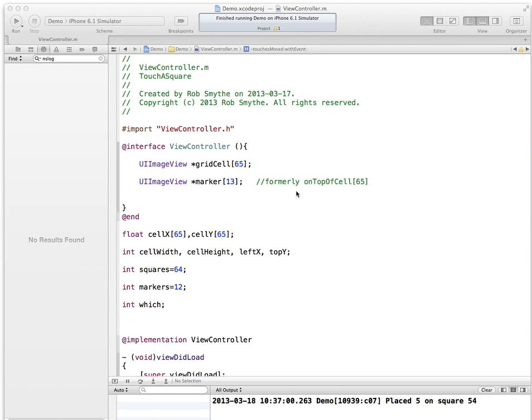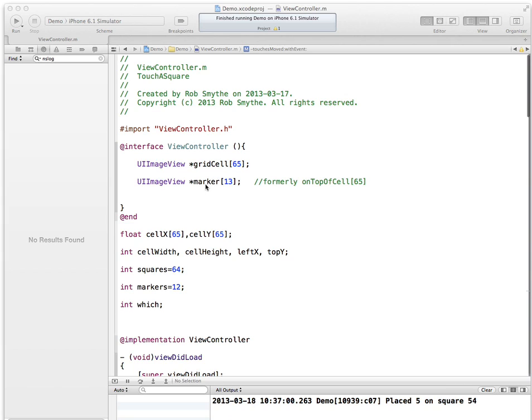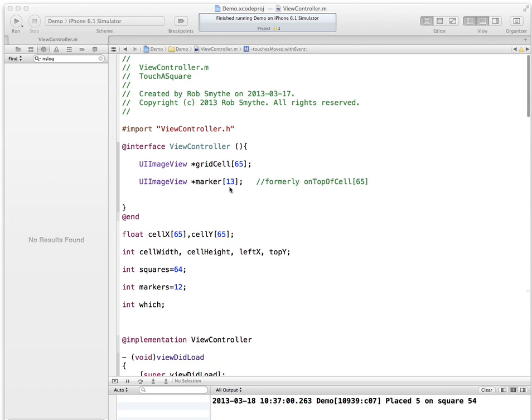I used to say here "top of cell" and have that dimensioned to 65 because I allowed you to just put a marker wherever you clicked, and the marker was there to begin with, just hidden, and we just showed it. In this case, though, I've changed it. So this now says markers, and we've got 13 markers. That counts marker 0, so we're actually going to use 1 to 12. Those of you who are modifying your old code, you don't have to change "top of cell". You can just deal with it, but I changed it because it's too much typing. You can change it in one step by going Edit, Find, Replace, and Replace All "top of cell" with "marker".